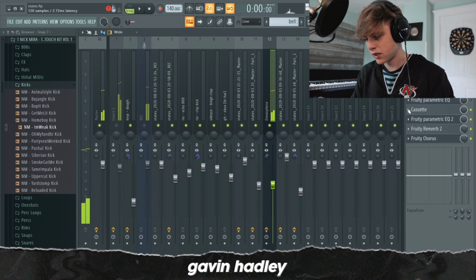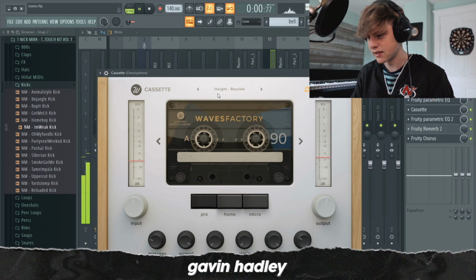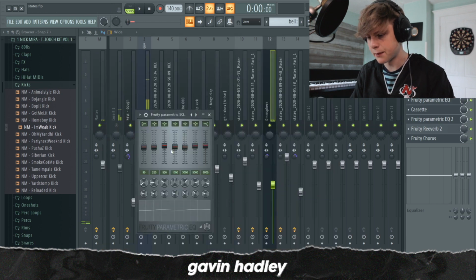A cassette plugin just to make it sound a little bit more crappy and like it's coming through a cassette. The Inside Bass Height preset. This also adds a little bit of chorus to it as well. And then an EQ, just messing with these knobs, trying to give it a little bit more of a vinyl sound. So not too much of a change with and without the EQ right here, but I just like to add them just to experiment and subtly change things.